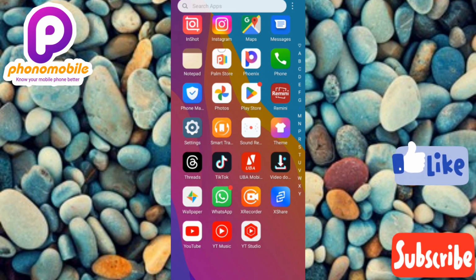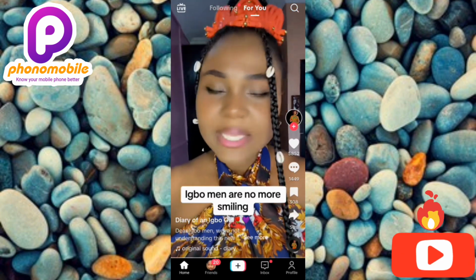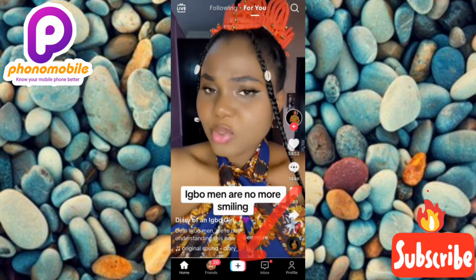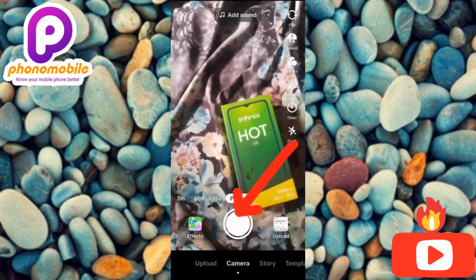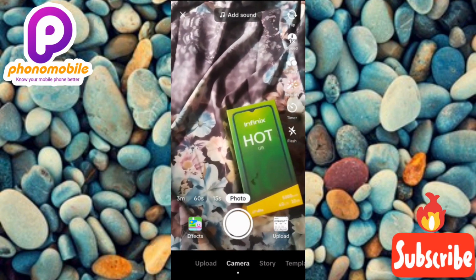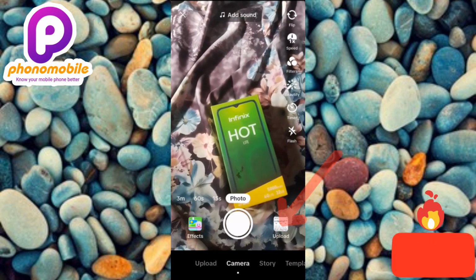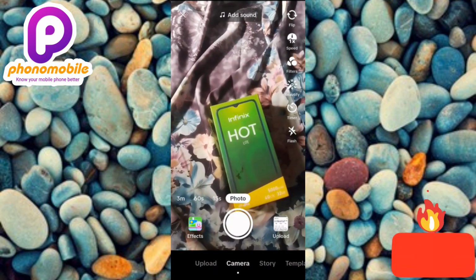The first step is to open your TikTok app. So guys, once you open up your TikTok app, the first step that you need to take is to tap on the plus icon. You can see it there at the middle. You tap on it. So guys, over here you either record a video by tapping on the record icon, you can see there the white record icon, or you can upload a video from your gallery by tapping on the upload icon on the right hand side. So guys, I want to upload the video from my gallery, so let me tap on upload.